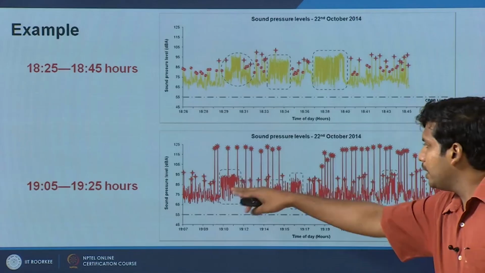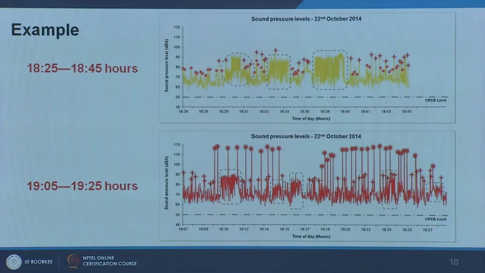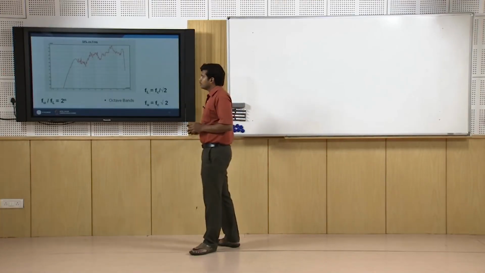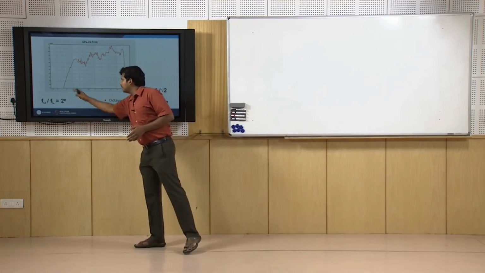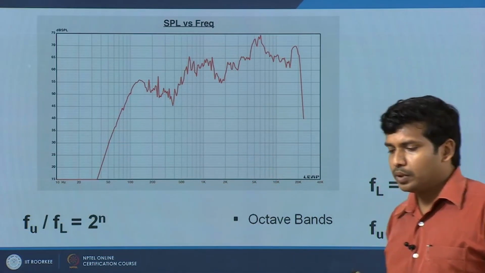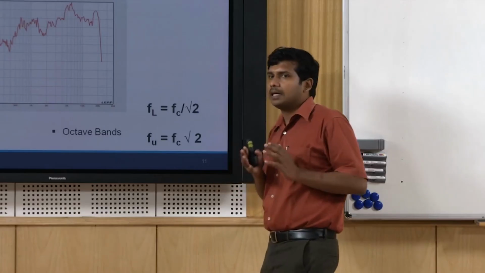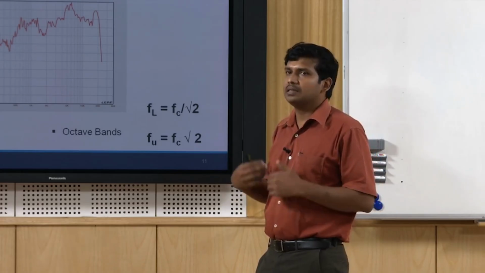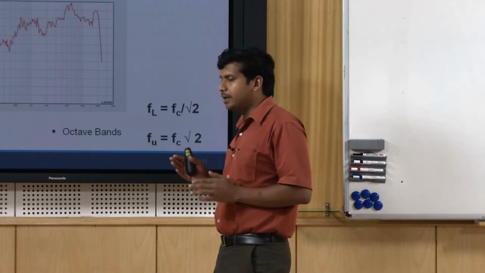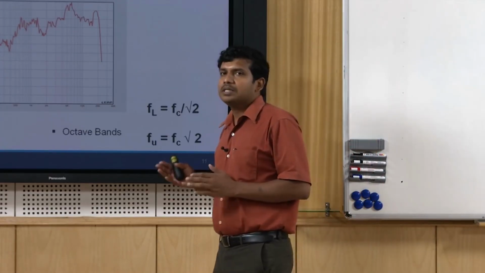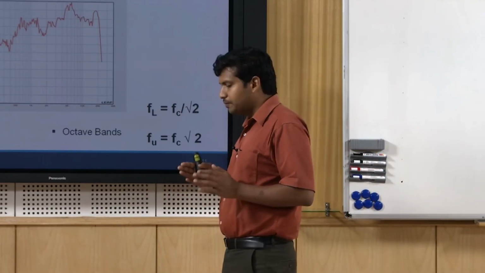Already we had a good indicator of how much variation the sound itself is causing, but sound is a wide spectrum within which a lot of variations can happen. So in order to get a closer look at the characteristics of the source itself, the propagating medium and the receiver, we need to split it into specific segments, which we call the frequency spectrum. There are different types of frequency splitting.